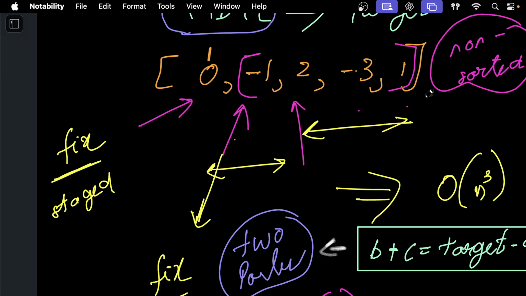Once we get that two pointer, we can. I'm trying to understand the ideology: from brute force n cube we want to come to n square or lower.